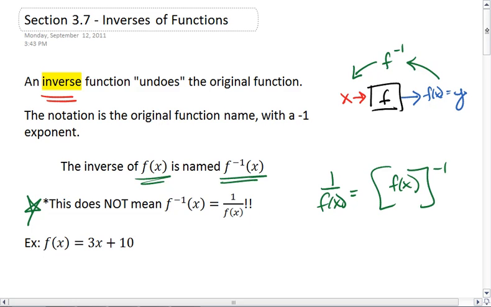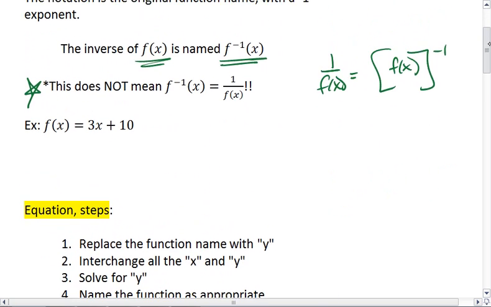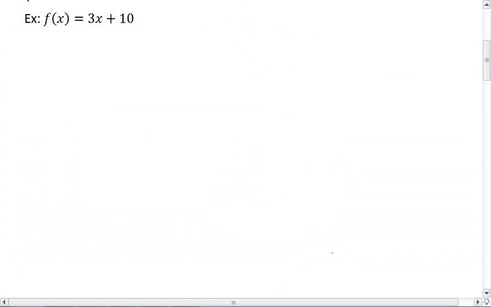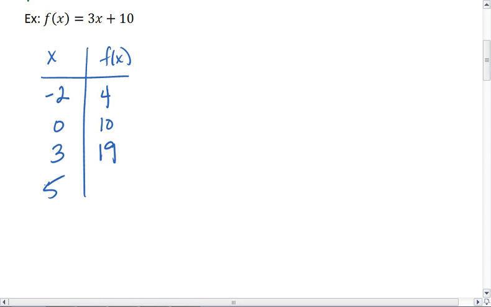Okay, let's look at an example. We're given f(x) equals 3x plus 10. We could imagine if we had a table. We could plug in negative 2, we would get negative 6 plus 10, that's a positive 4. We could plug in 0, we would get 10. We can plug in 3, we would get 19. Plug in 5, 25.